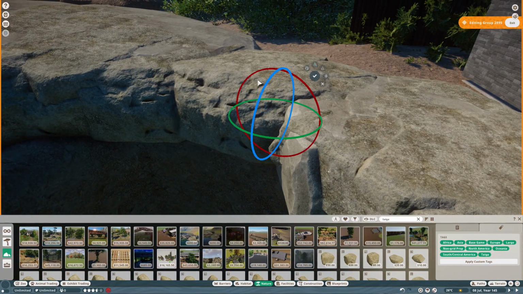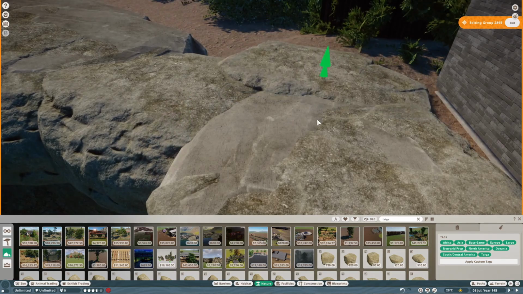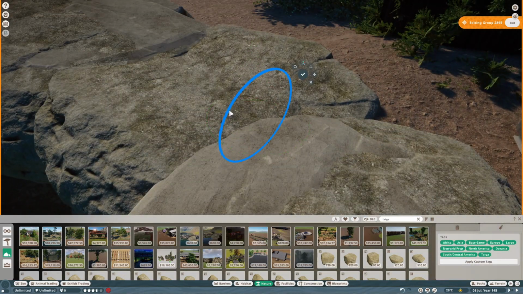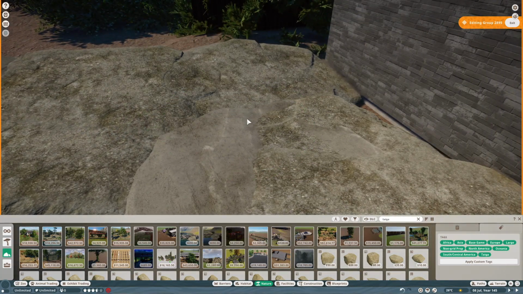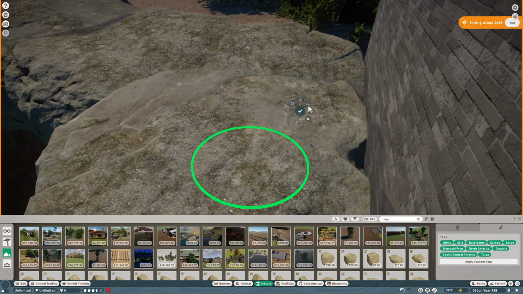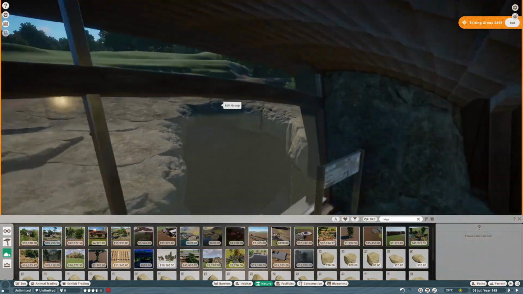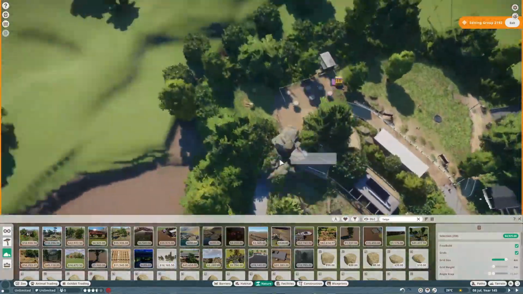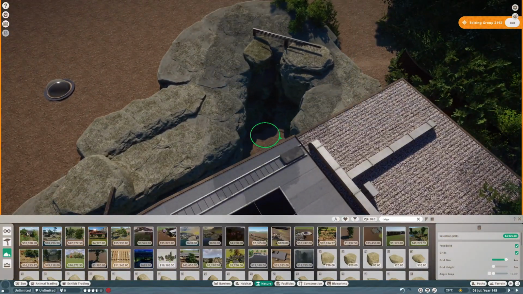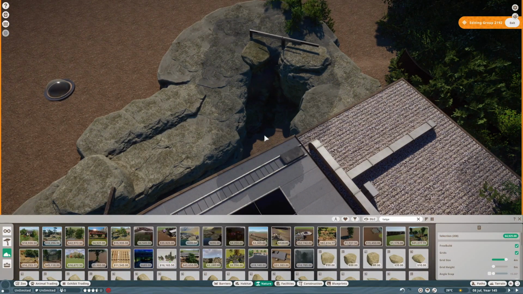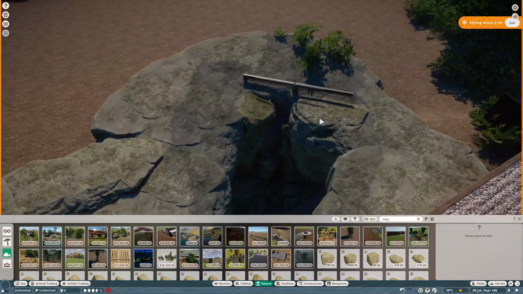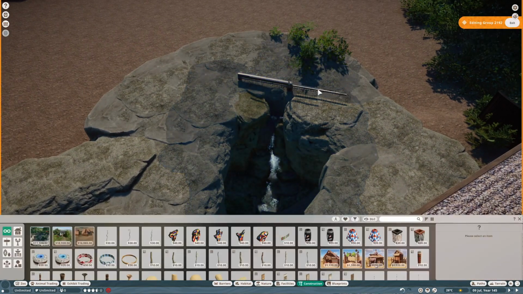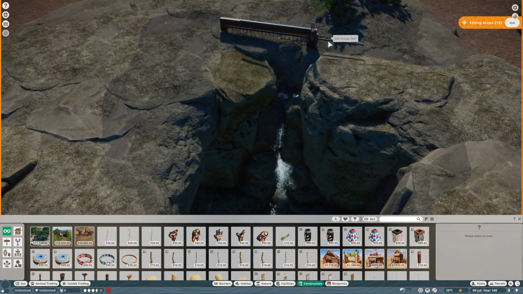Now, like I said, this is heavily inspired by Cologne Zoo, but at the same time, it isn't. The premise is supposed to be the same. When I went to Cologne, I really did get the feeling, when I was at the snow leopard habitat, that it was quite immersive, really. It did feel like I was in their world, as it were. But here I've just stolen the waterfall from the clouded leopard. It's probably one of my favorite things in the whole zoo. So I thought, you know what, let's make it a bit more interesting. Let's add it to the snow leopard habitat.